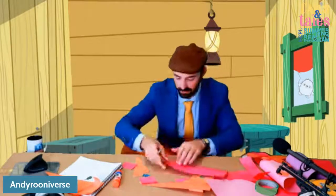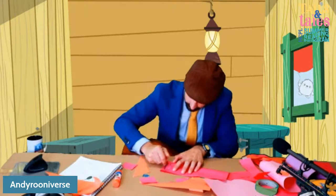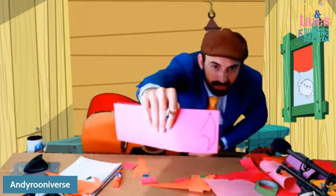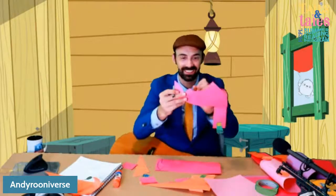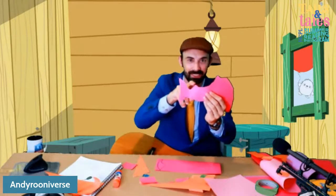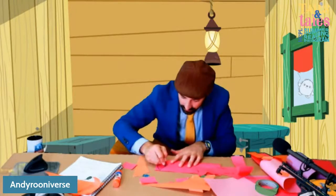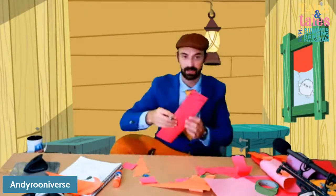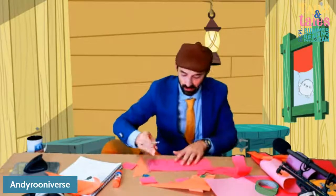Kind of like that. So let's see if you can see. Well, maybe draw a little darker. There we go. See? You can draw your tail. And then on the top of the tail, there's this little fin before you get to the big fin. So let's draw the little fin. Like that. So now it looks like that. So there's a little fin. And then we'll draw the big one.